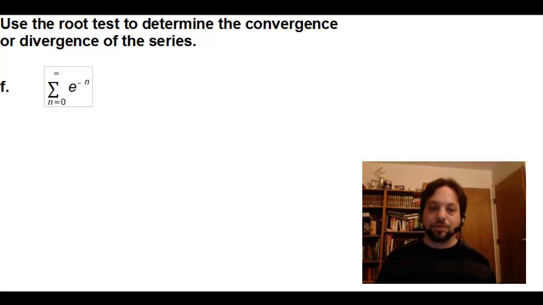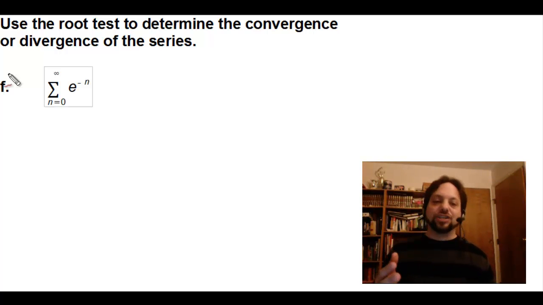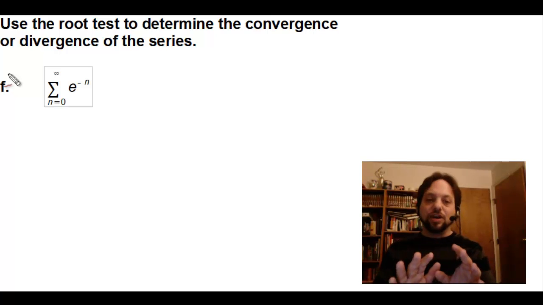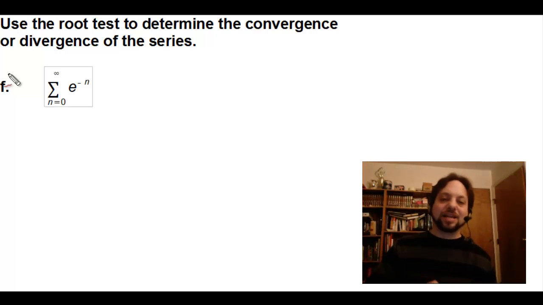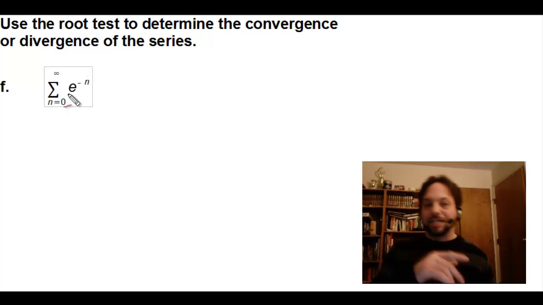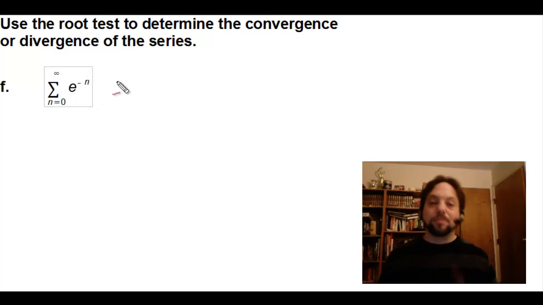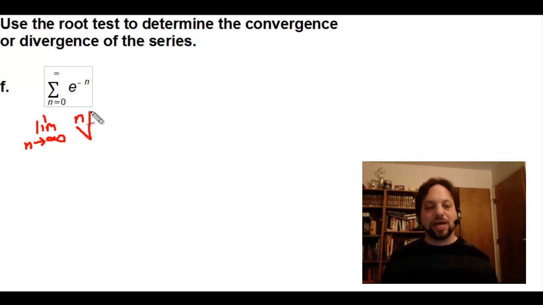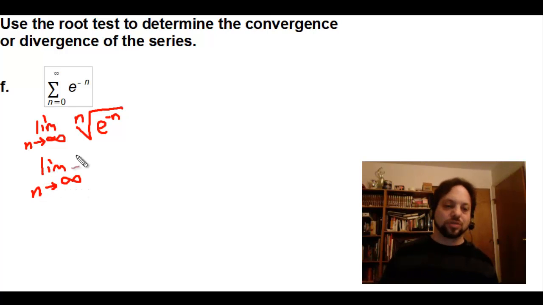So, for our final example on this lesson, I begin by challenging you to, once again, pause this video, work out example F on your own, and then come on back. Once you do, hopefully what you'll see is that this series, just like the last one, could be done in a different way. But let's go ahead and use the root test, since that's what we're supposed to be learning about right now. So if I go ahead and do that here, it'll be the nth root of e to the negative n power. That's a pretty easy simplification, just as I feel that example e was as well.